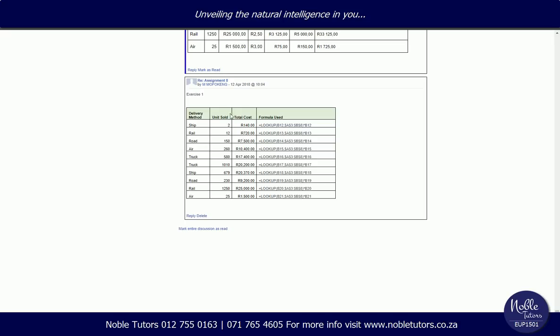So in this instance, this is where your name, your initial and your surname is going to appear. It's something that you submitted on this day at this time. Then it shows what you submitted. If you were to respond to your assignment, you would click here, but you don't have to respond to your assignment unless you have been asked by someone on your assignment.